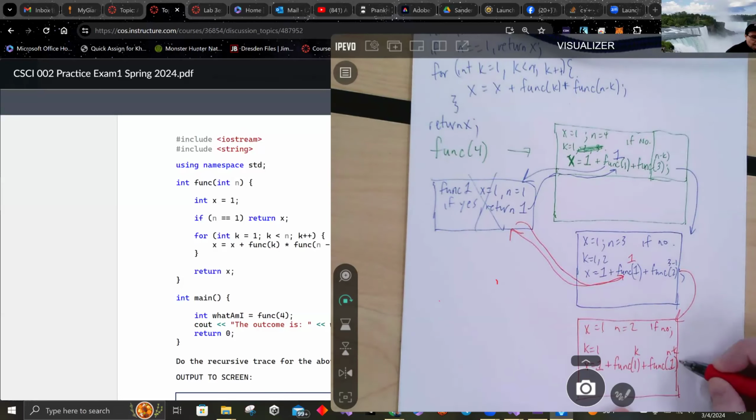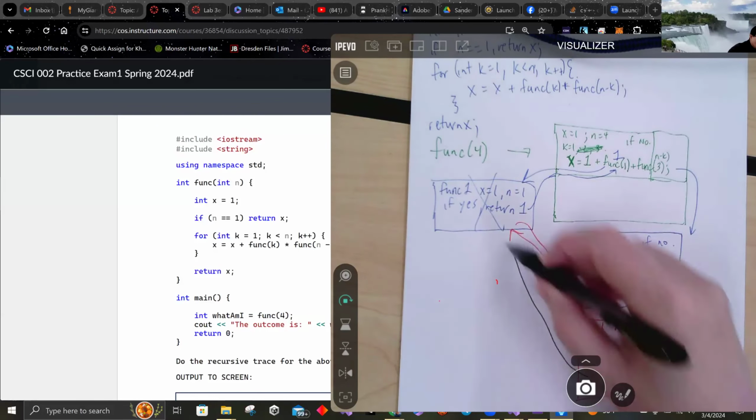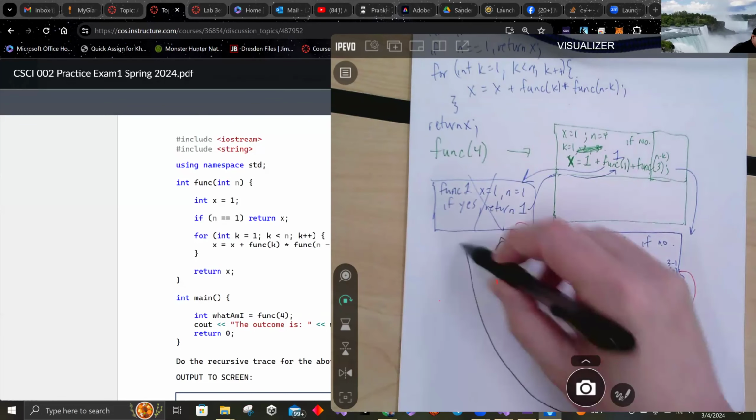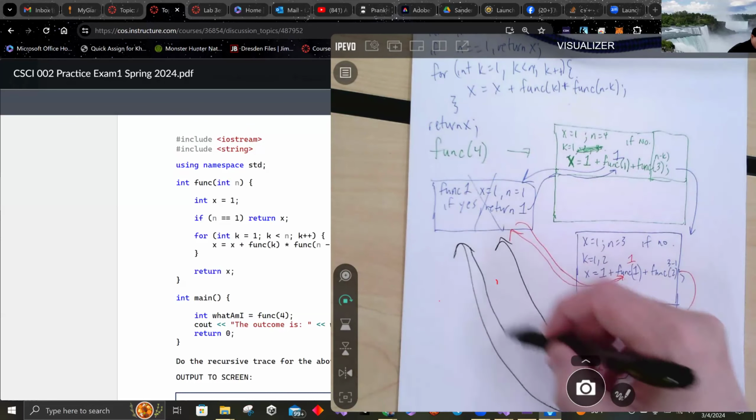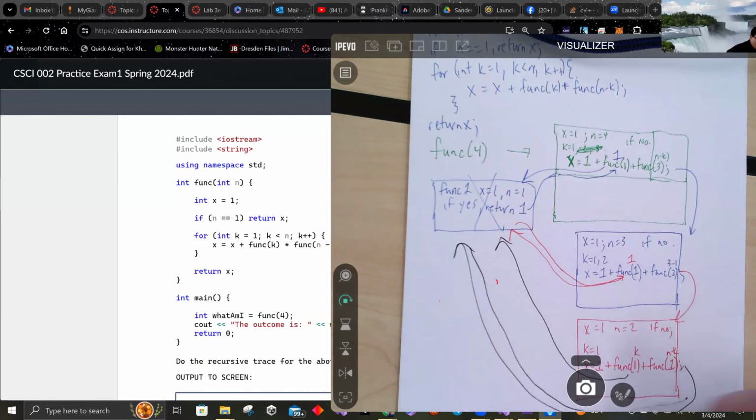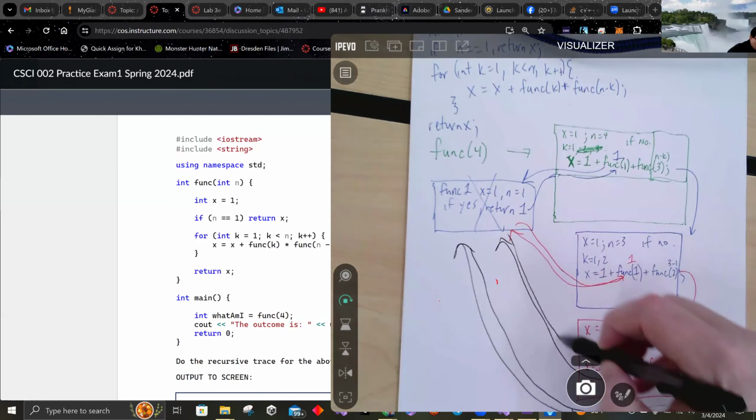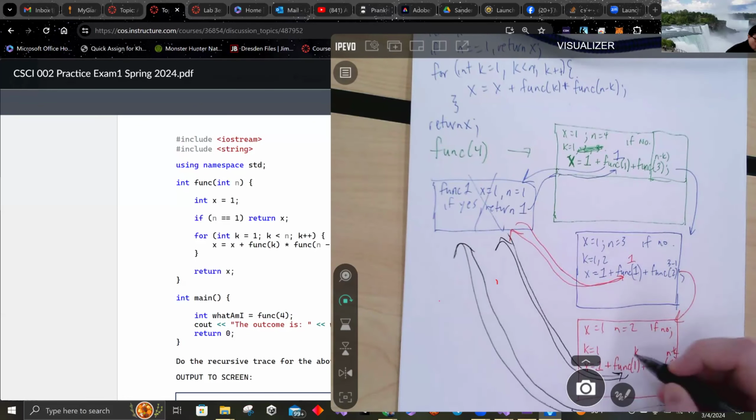Okay? Both of these come over here and say, oh, that's a 1. They create their own box. More memory goes on the stack. And these both return a 1. This is a 1. This is a 1.